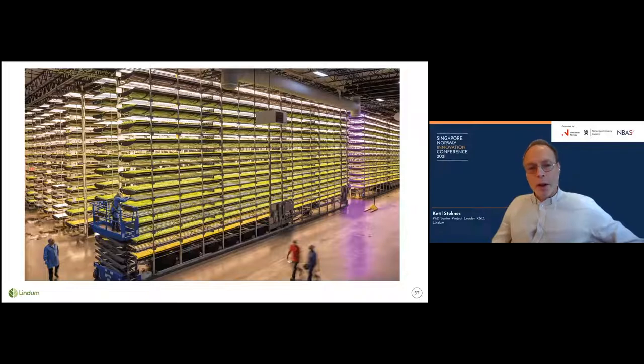There is a huge trend now towards plant factories or vertical growing systems in cities, as you can see one example of here. The trouble with these plants is they are not really circular. They are based on mineral fertilizers and a lot of power use. So even though they are efficient in terms of nutrient use and water use and so on, they're not really developed for a circular way of thinking. And that is exactly what we have done at the Magic Factory, to develop another way of growing crops in a controlled environment based on waste.